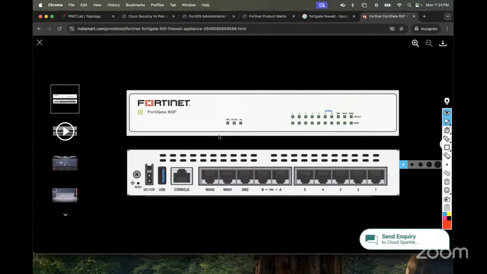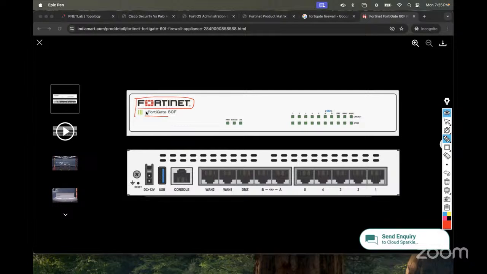So you can see this is the FortiGate firewall, and it has a lot of LAN and WAN ports and a console port. Whenever you purchase a FortiGate firewall, you get a similar kind of box where you find the Fortinet company name, and the firewall is the FortiGate.